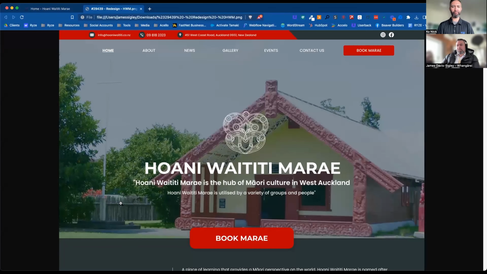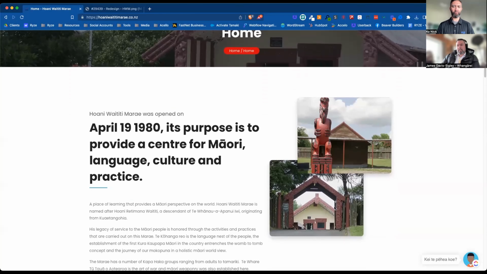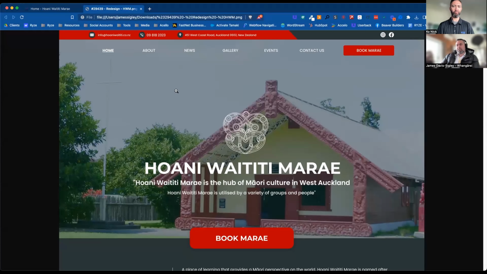So what we've done is brought that design forward a little bit so that you can see the whole marae image. People coming to this site can now see the whole marae, so they know this is Hoani Waititi Marae. Viewing it on this page, you can see some of the other images from the marae, but you can't see the whole marae. So that's ultimately what we're trying to do here.